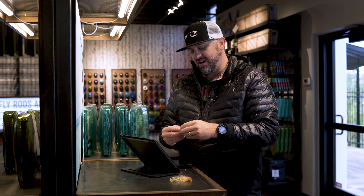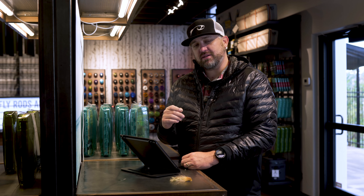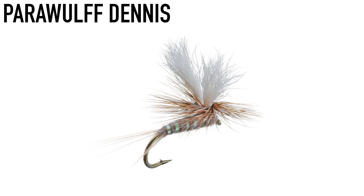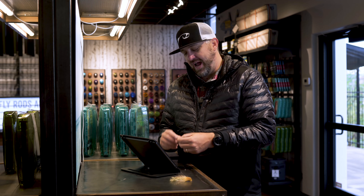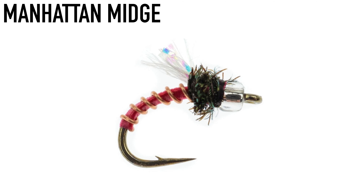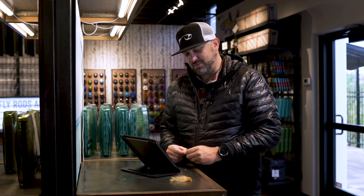Number two: blue wings are here, especially on those cloudy days when the sun gets a little lower. Anytime you get that low light, a little Power Wolf blue wing olive size 18 or 20 — the Arkansas or the Colorado would be great places to throw this bug. Manhattan midge in a size 20 in red — this is a four-story seed pattern designed for the South Platte. With the low flows we're seeing on the South Platte, it's definitely a worthwhile addition to your rig.